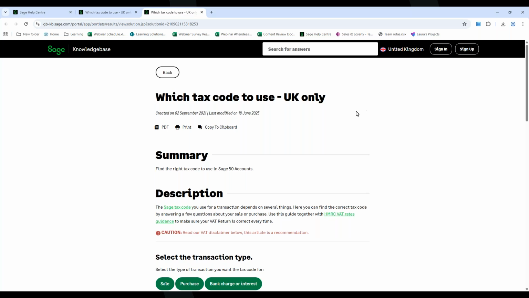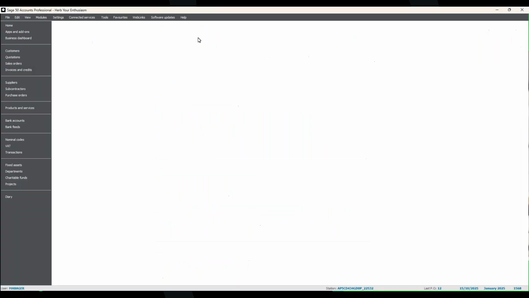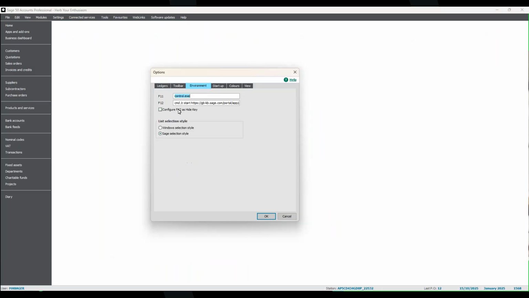So that's a really handy tip if it's something that you use quite often, or you know there's a page that you want to use, or there's a website that you want to use, or even your own website. You can pop it in there, either in F11 or F12, as long as you've got that starting point in there. I'll just open it back up to show you. And the environment, it's just that, and that's already in there, so you don't need to remember that or start writing that down. That's already in there, but that's what you need to start it with. And this is all on a guide which I'm going to show you as well, just so you've got that for your records as well there.